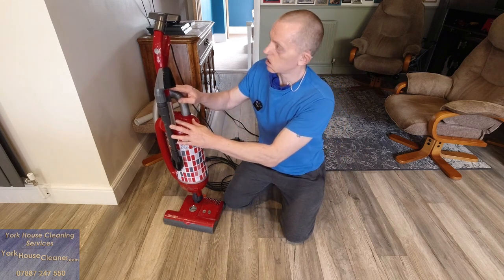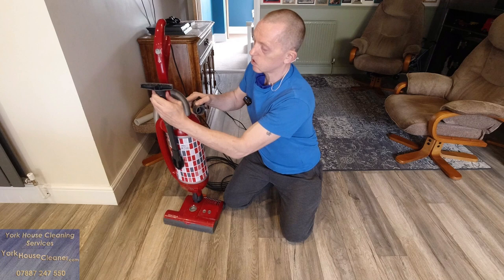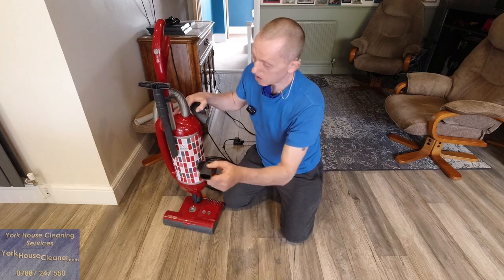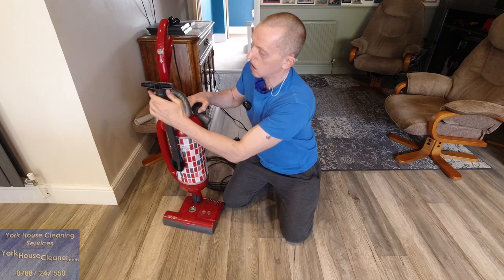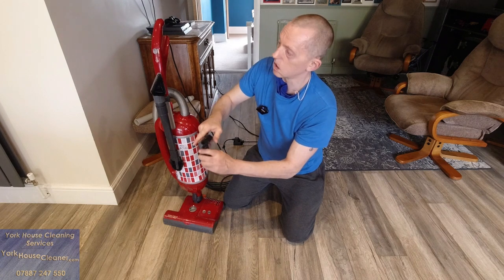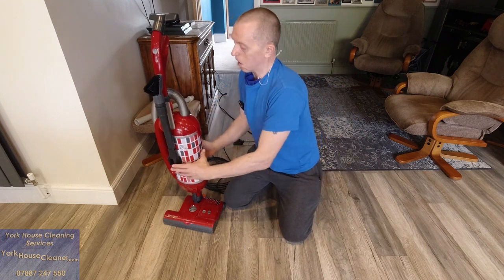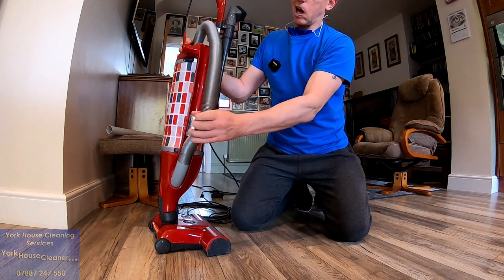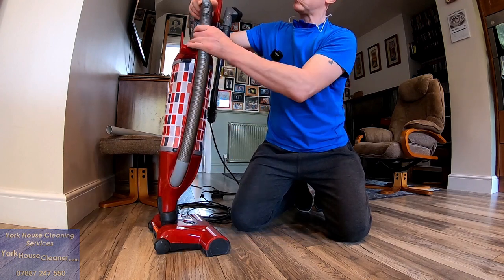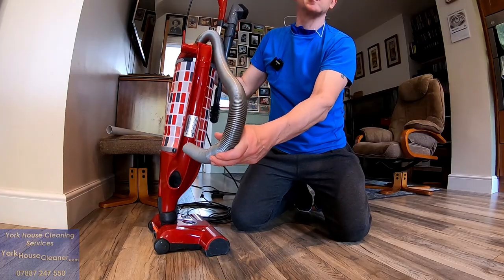Let's have a quick look at what this one's like and what it comes with. It comes with a stair tool — which was fitted on here — and a crevice tool. I added a brush for doing surfaces and getting behind radiators, and I bought that separately. I tend to use that more than the stair tool for dusting, so I keep it on the machine at all times. It has quite a long pipe. The wand does pull out, but where the X7 has increased functionality is it has a long wand with a handle, making it a lot easier for doing high levels and skirting boards, whereas with this you have to stoop to pull it out.